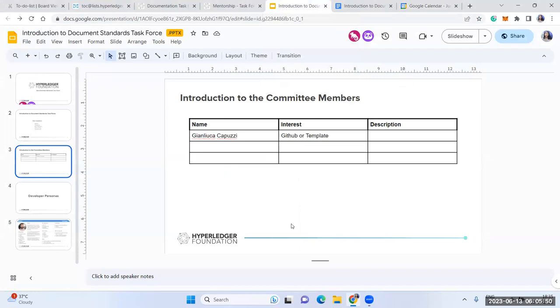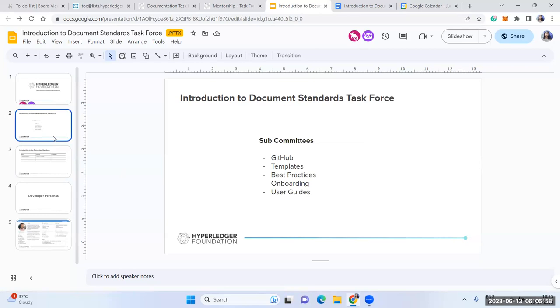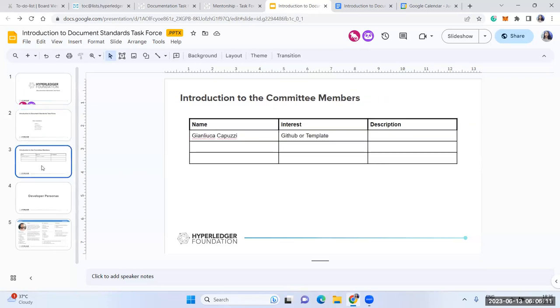So what's going to happen is Arunima is going to go to the, we only get two slides. So she's going to go to her first slide, and she's going to introduce the group and the different areas that we're helping people and that we're offering assistance. And then I think we should go to the second slide. And maybe instead of saying introduce committee members, maybe call this reach out.